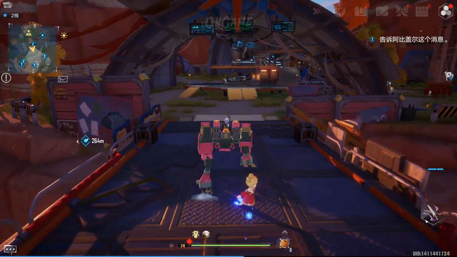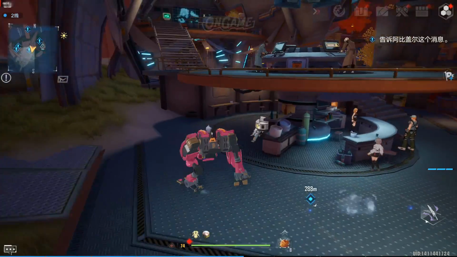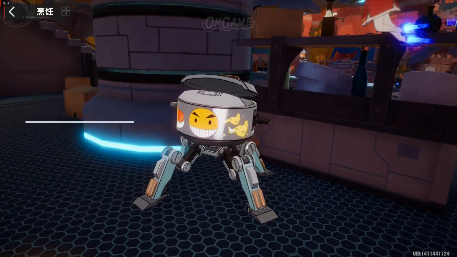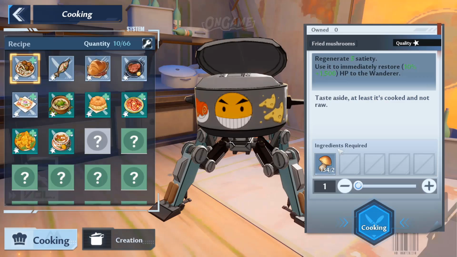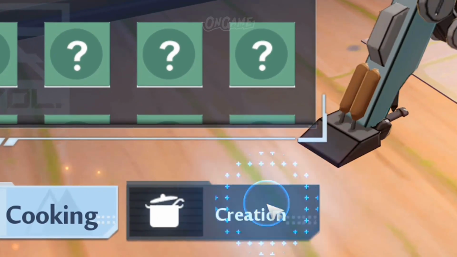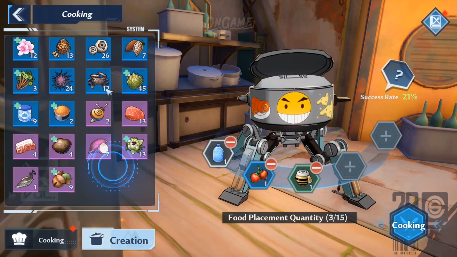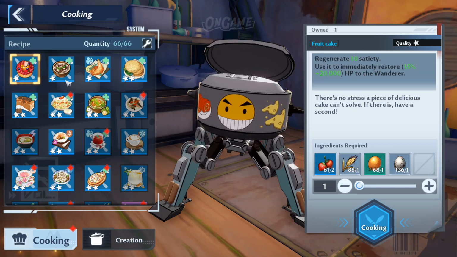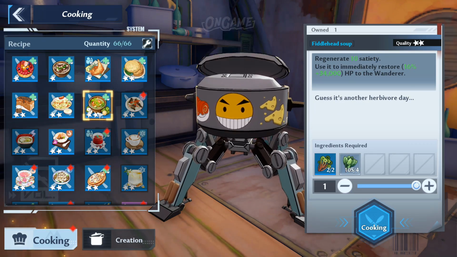In order to cook some food, you will need to unlock the recipe first. You can unlock it by going to this robot which exists in every city. In the beginning, there are only a few foods that you can choose to cook. To unlock more recipes, simply press the creation button. Then, put in all of the ingredients for the recipe that you want to try to unlock. I also have made a recipe video, so check it out after this video. It will be in the description box down below.